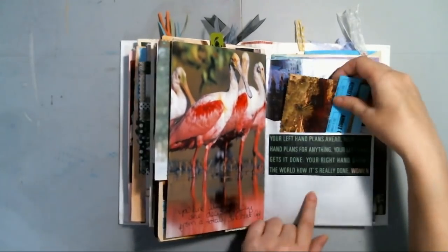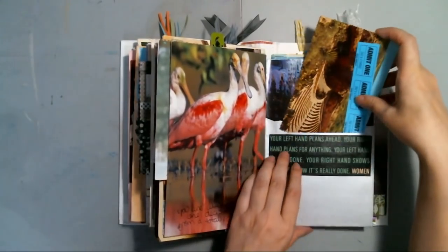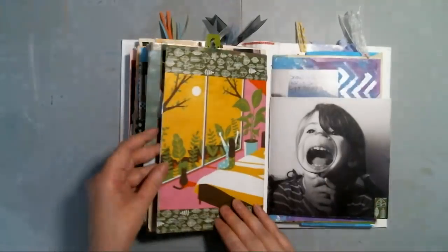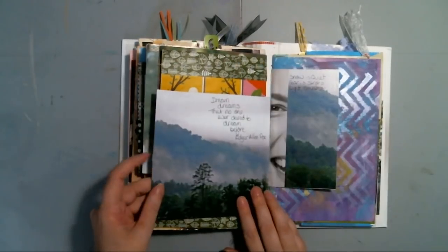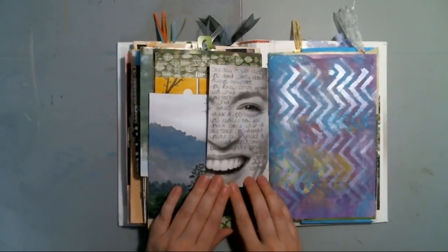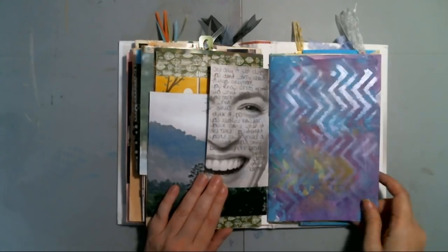A pocket here from an envelope, and I've added a postcard and some tickets. I love this girl. And I like the painted page, so I didn't do anything with that. Just like the way it looks.